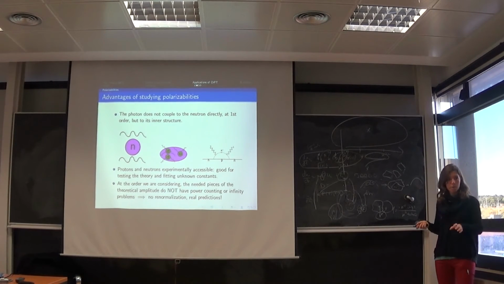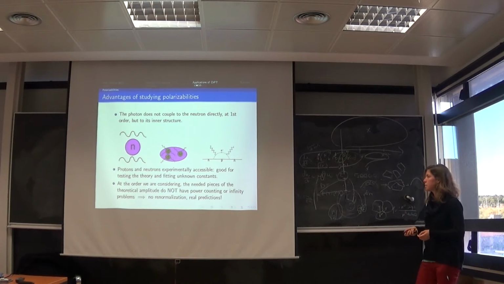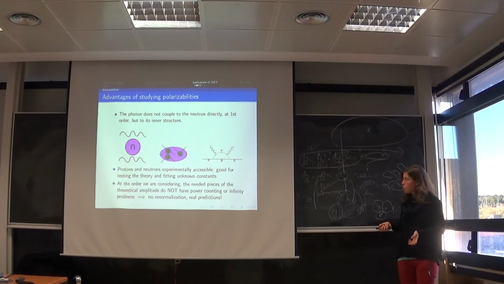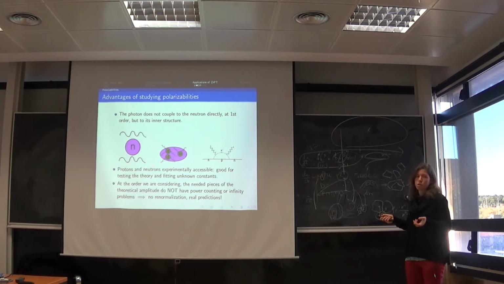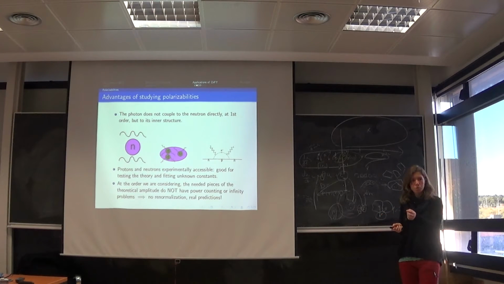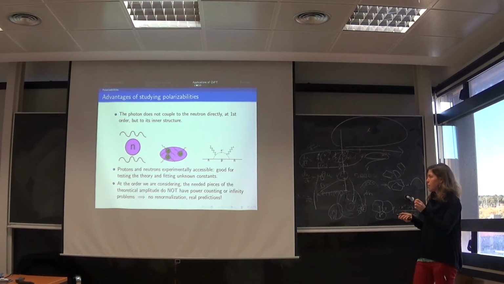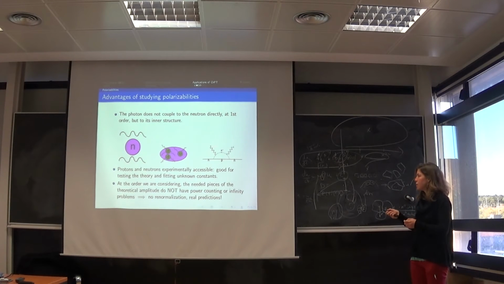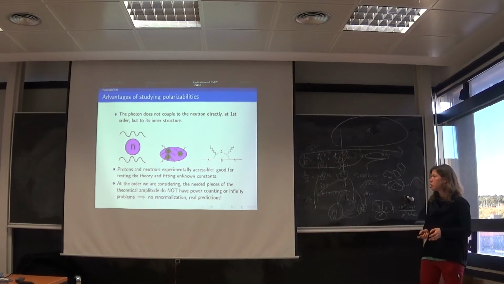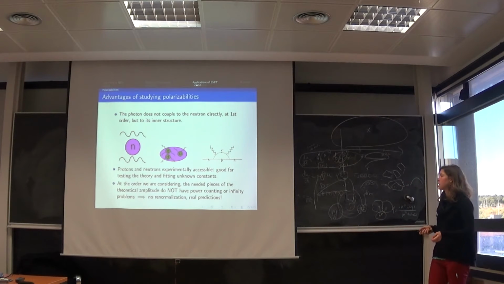Compton scattering happens on all charged particles. Then you could say, okay, but then we cannot get information about neutrons because neutrons are neutral. Yes, that's true in total, but neutrons are not elementary, they're made out of quarks, and the quarks that are inside of the neutron do have a charge. So the photons that are doing Compton scattering will not do Compton scattering on the particle as a whole, but on its elementary structure, the down and the up quarks. So also the neutron has Compton scattering effects.